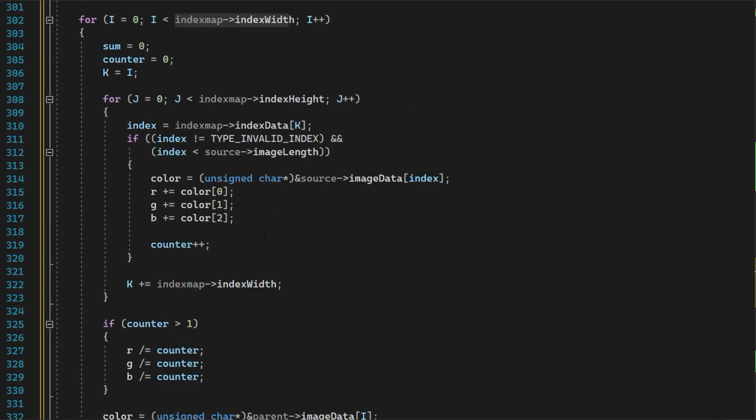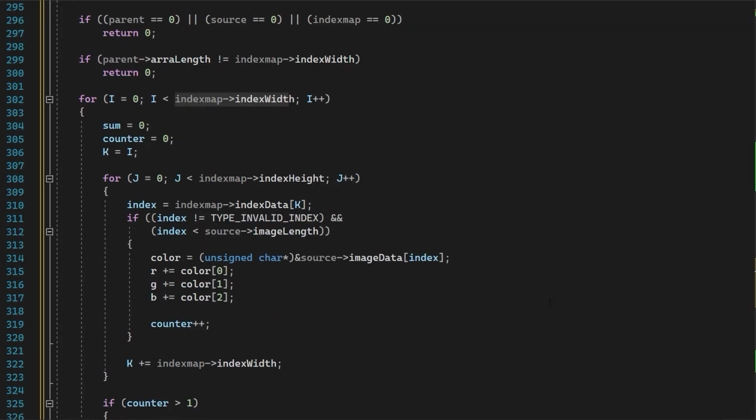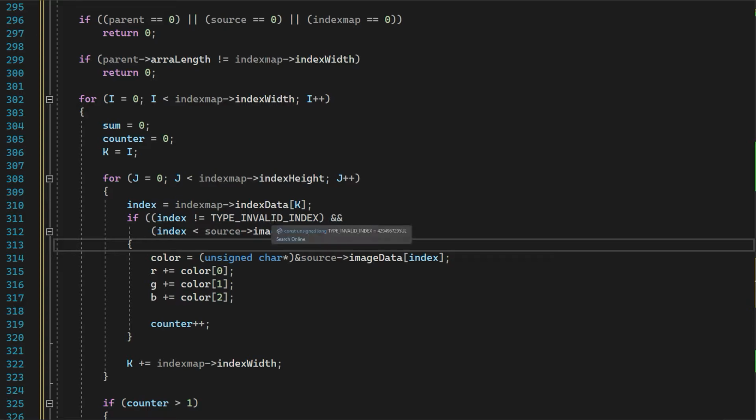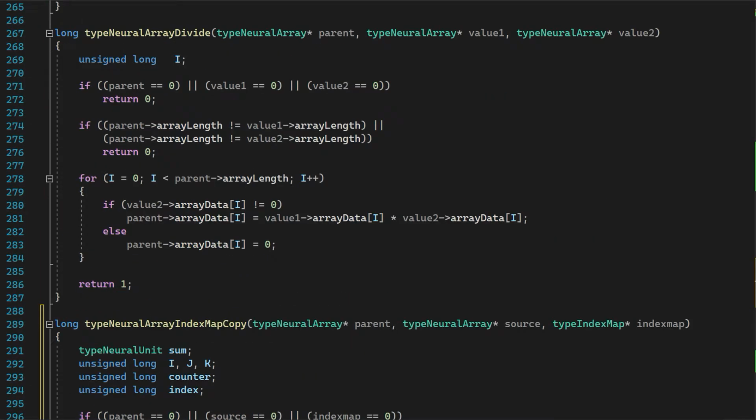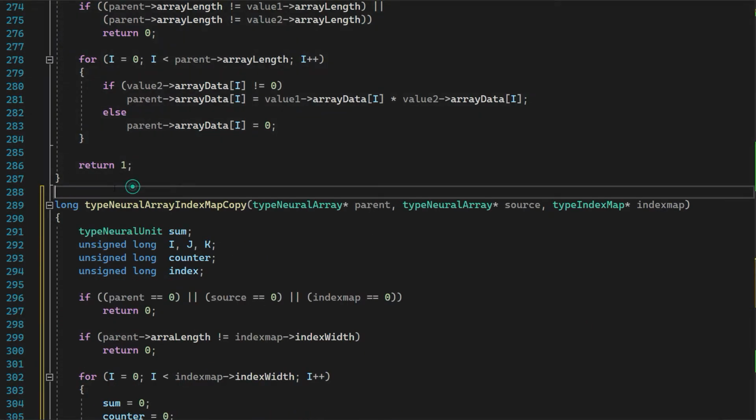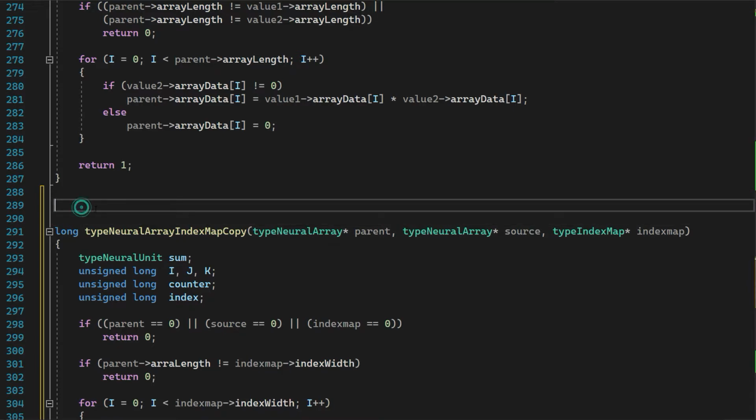Because I'm using a 2D index map, so now I have a choice. Either make it a 3D index map, which will take a lot of space, and since we're going to be doing convolutional layers, that's going to be a huge map, because it's going to have to copy the same image several times. Or I could just move this into a separate function. So I'm just going to move it to a separate function.